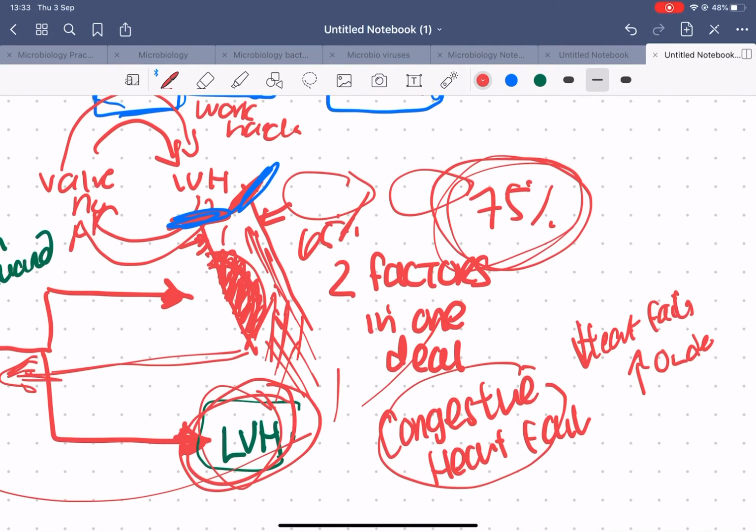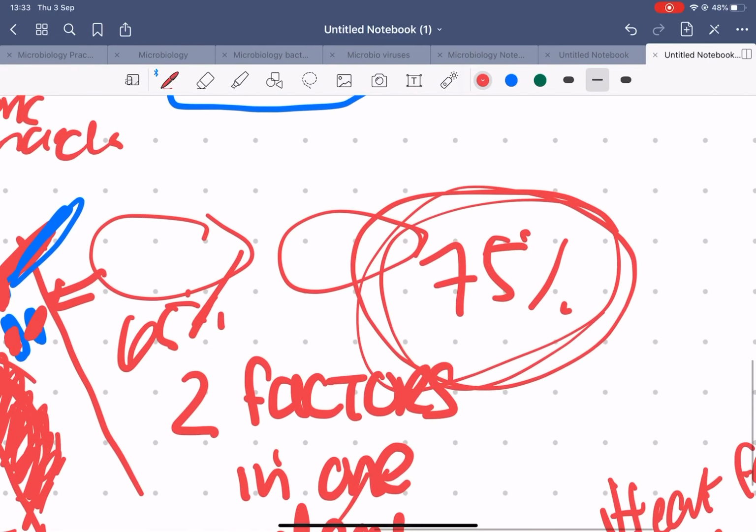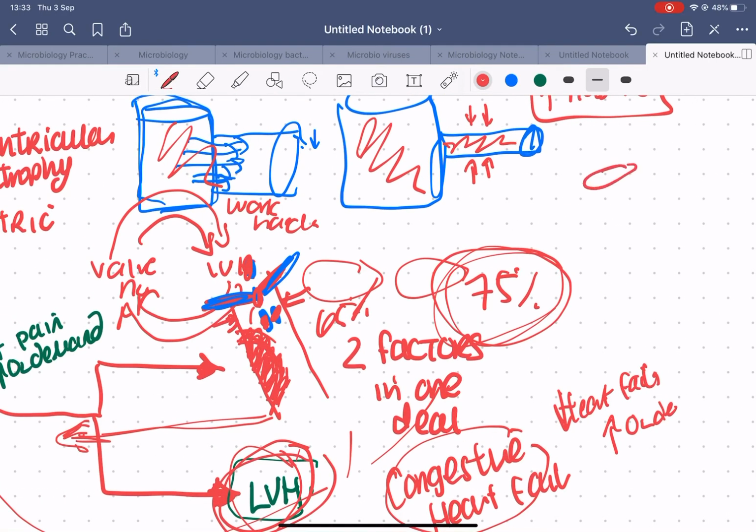Now, you know these vessels here? I already told you that there is a narrowed vessel. When the valve has become narrow, in aortic stenosis, okay, I'm using blue to draw RBCs. These RBCs are going to try and get through a narrowed valve. As they do, these RBCs will break down and get sheared.